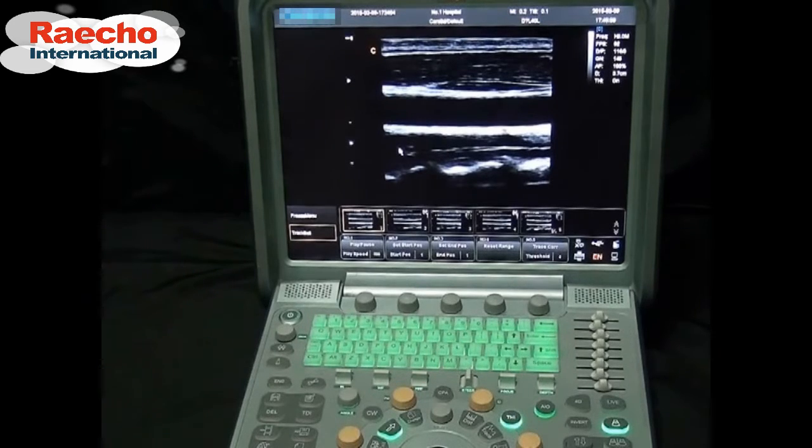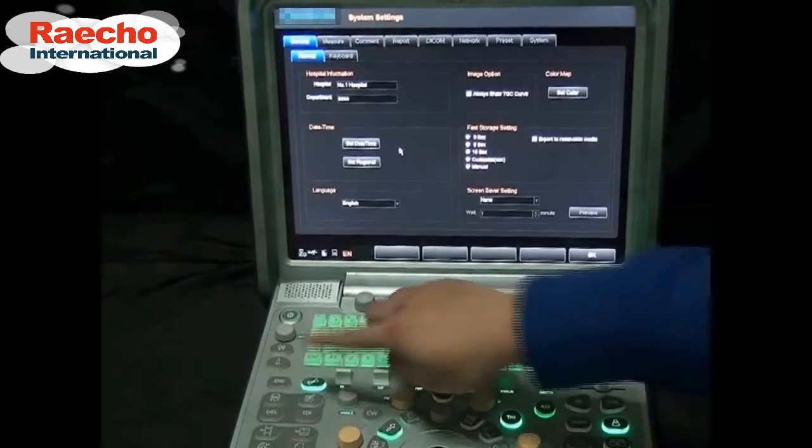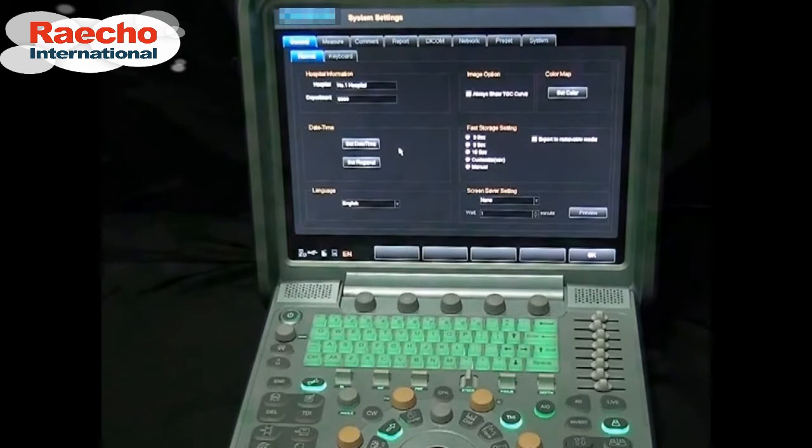Part 5. System setting. After the entire workflow, I'd like to show you something new about our system setting. In the system setting interface, several items will be shown in front of you to make your operation more streamlined and more humanized. Okay, so let me show you one by one.